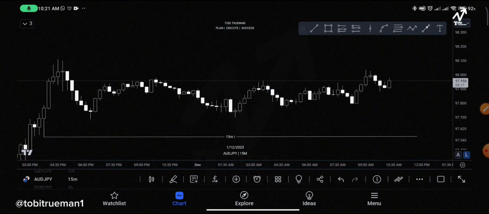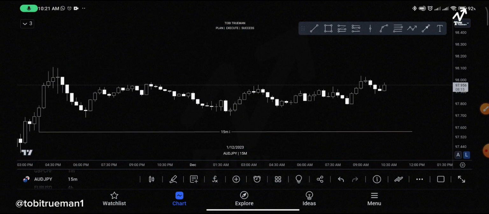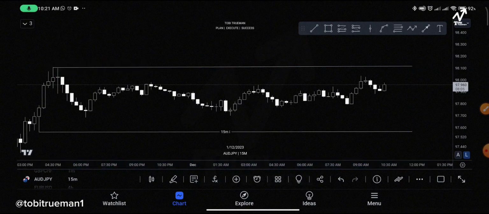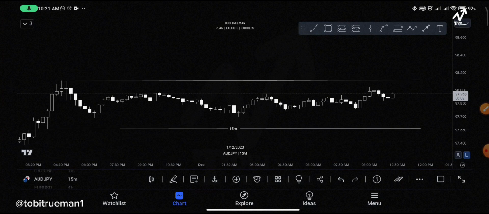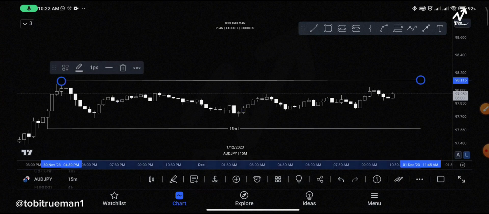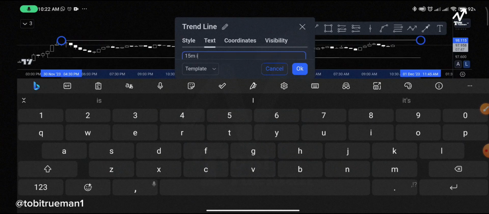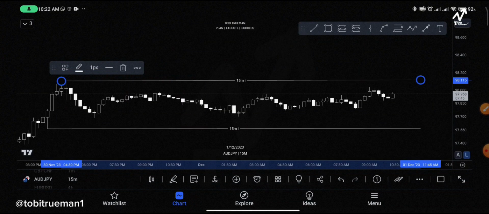Now, what if I want to use this tool again? I'll click on it. Here I want to use it for this up session. So when you click on it, you have it here. I want to make use of this tool again, and I also want to have 15 minutes inducement. I'd be writing it over and over again, going to the setting and typing 15 minutes inducement.